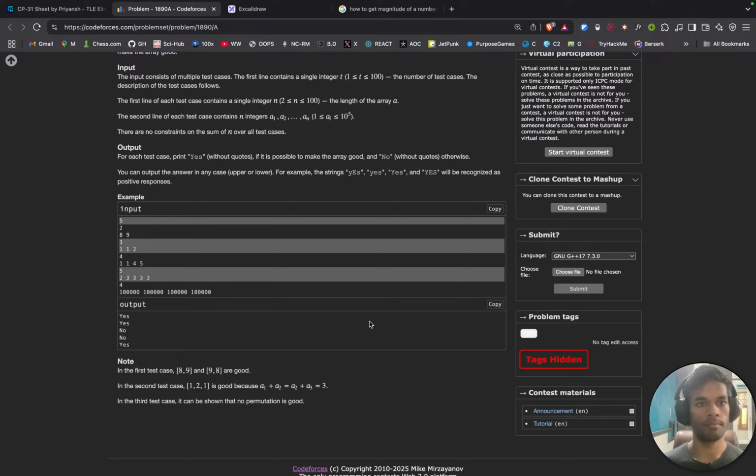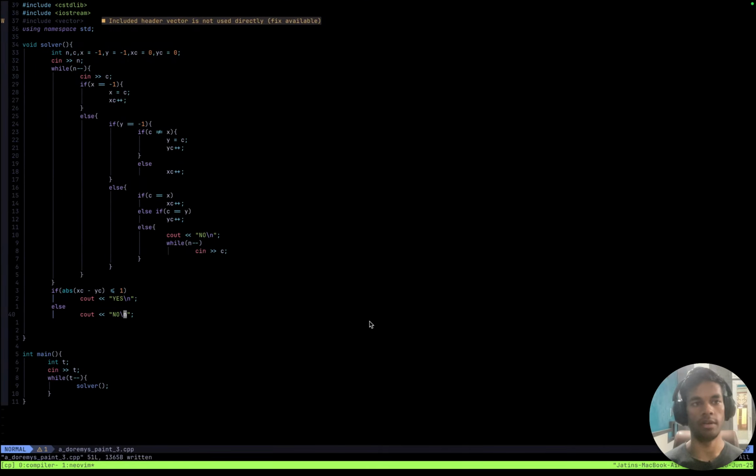The last one says that, okay, if all of them are equal, yes, I haven't done that. If all of them are equal, then it should have passed something like this. So it didn't come out of the while loop, it seems.